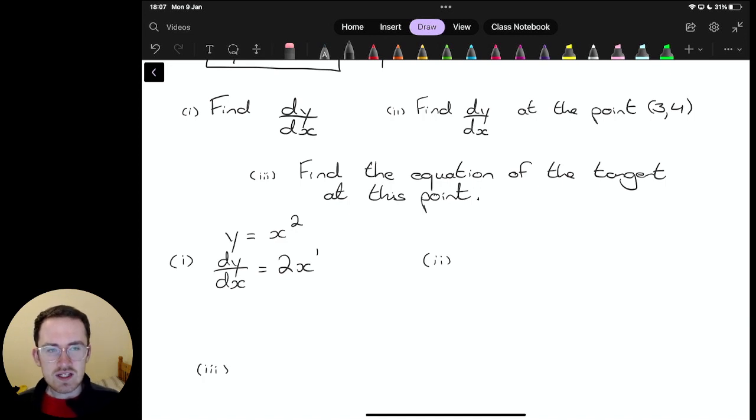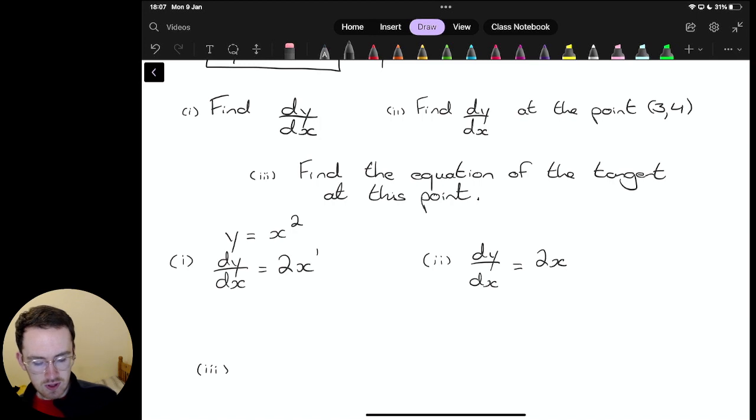The second part says find dy dx at a particular point. So again, we'll just rewrite dy dx is 2x. And let's remember from what we've been looking at the past few days, dy dx is the slope. We're being asked, what is the slope at the point 3, 4? This is a good time to look at these coordinate points. We should remember that any set of coordinates has both an x value and a y value. If we look at our equation for the slope, we only have an x that we can sub into. So that's what we're going to do.